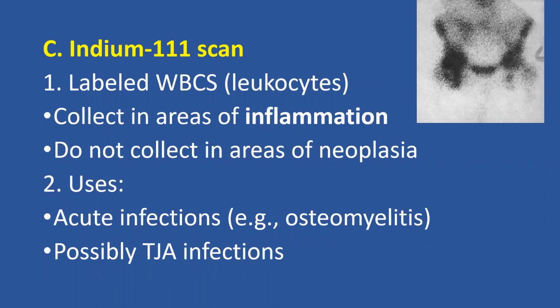Indium-111 is excellent, but the problem is you cannot have a result before 24 hours. Why? Because you incubate the white blood cells with indium, and that's after collecting blood from the patient. And you separate the leukocytes. Then you incubate it with indium-111. Then you re-inject it. And this goes to the area of inflammation. All these are used in infections, osteomyelitis, and total joint arthroplasty infections.